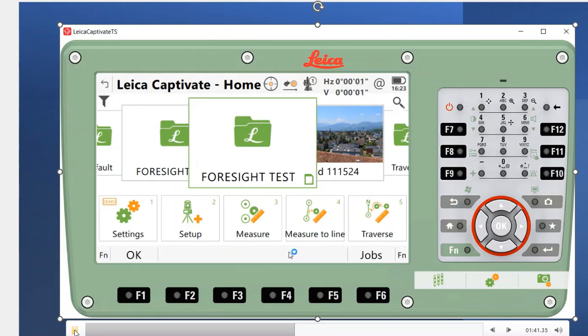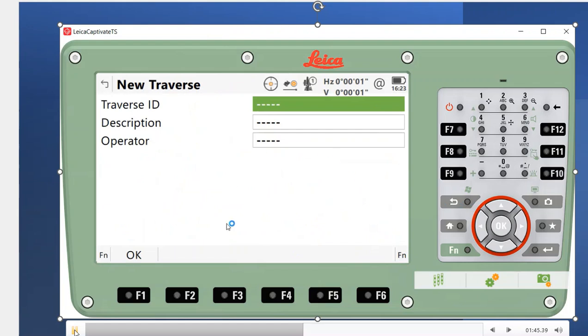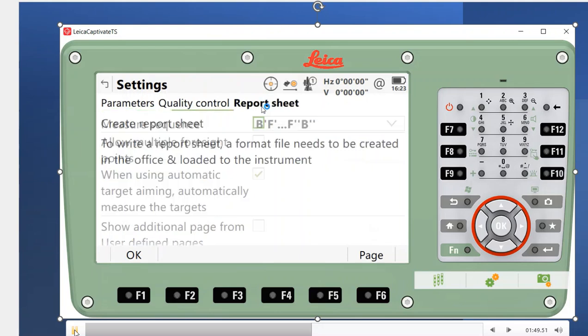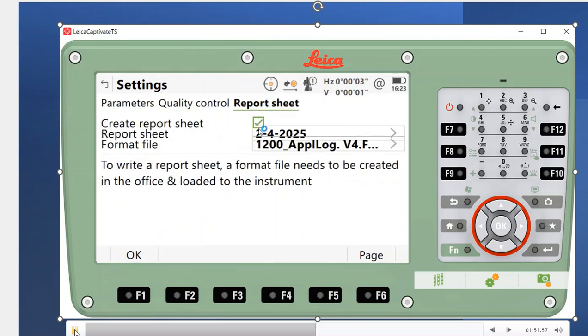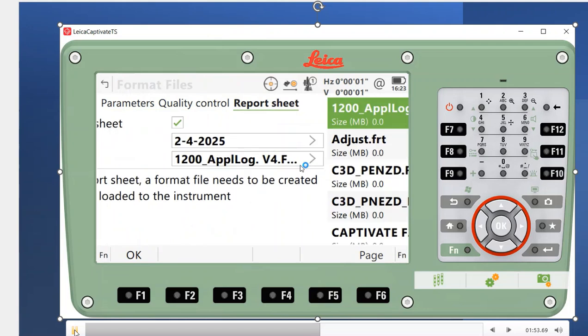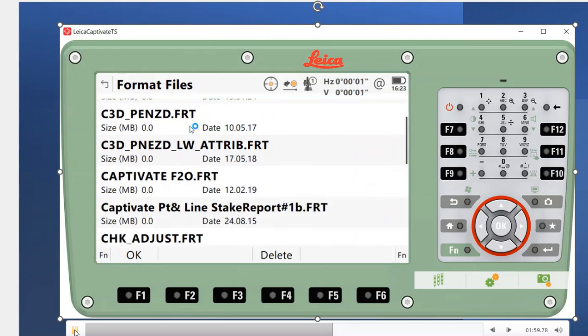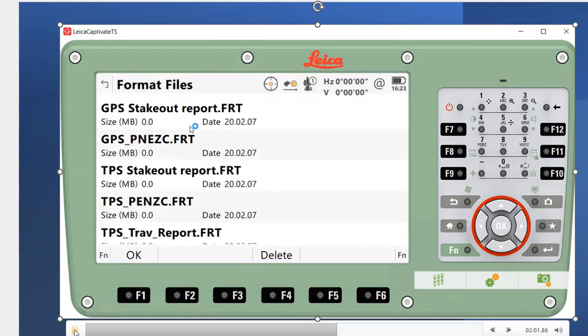And what we can also do now is, if I was running a traverse routine, once again, before I did the traverse, we can hit function settings and click on the last report sheet. And once again, it's looking for a format file. So the 1200 application log is very, very helpful. But if you scroll down here, there's also a traverse report.